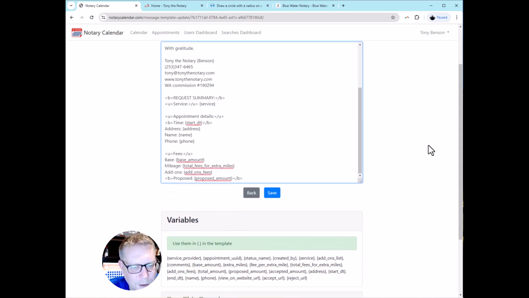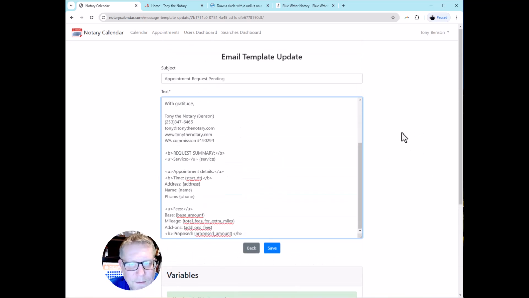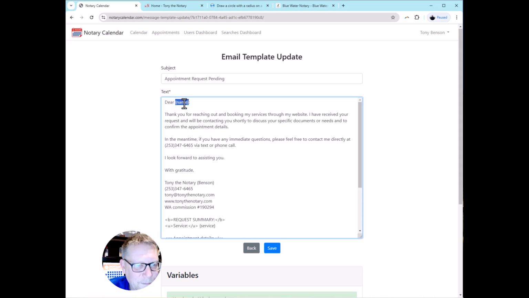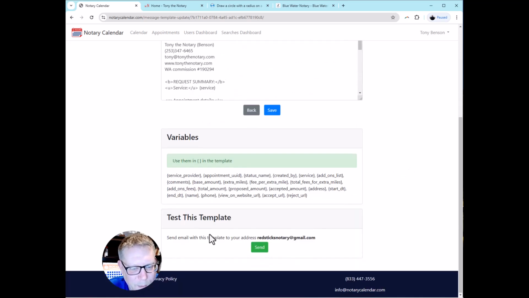Now, if you're a little bit nerdy and you want to utilize the variables down here, you can. That is essentially what this is. So name, you can put them in brackets. You can copy and paste these down here into that so you can put whatever you want in it. It's a way to go customize a little more if you know how. I understand it a little bit, but just enough to be dangerous, so I don't mess with it a whole lot.